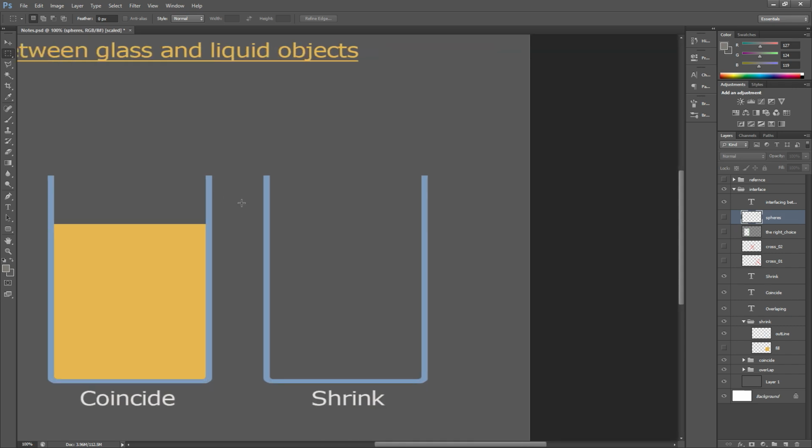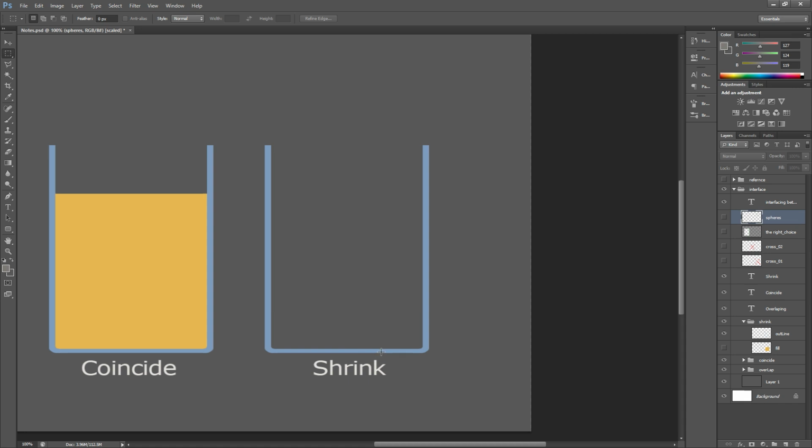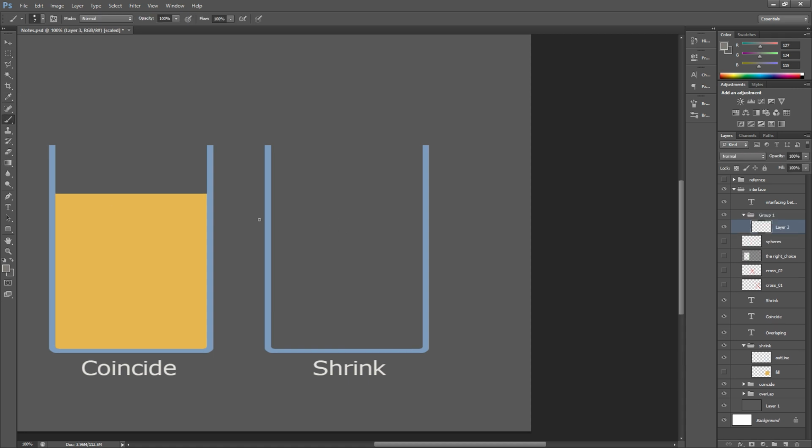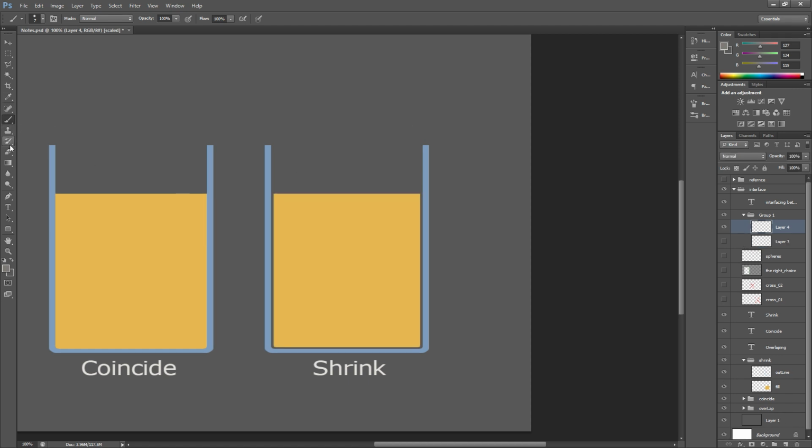When we are modeling refractive objects, we have to check a few things. The first thing is the normals. Think of this as a glass. If we are modeling this, we have to make sure that this glass has its normals facing the right direction. So if this is the glass surface, the normals should be facing this way and the interior normals should be facing this way. Then the liquid needs to have the same kind of thing going on. It needs to have the normals facing this way and this way.